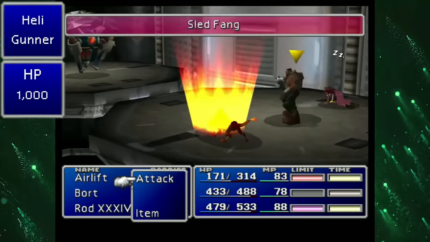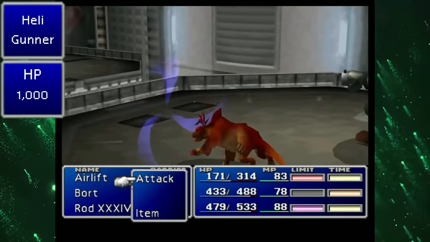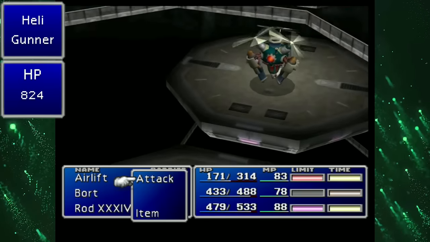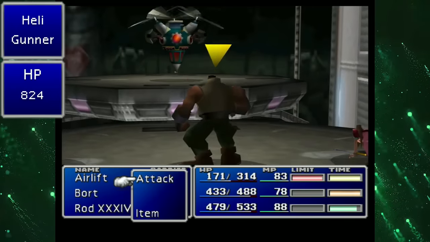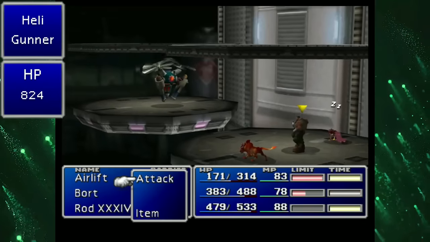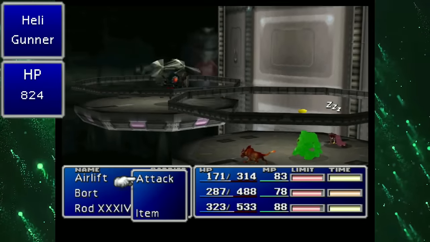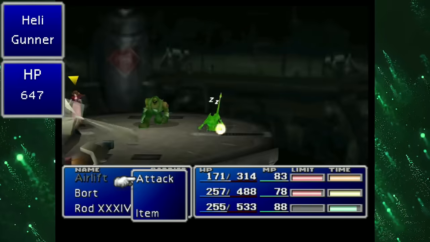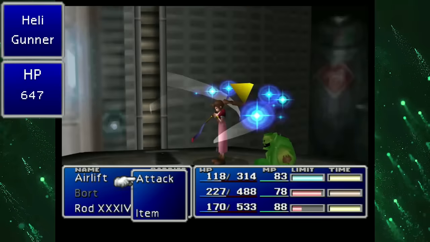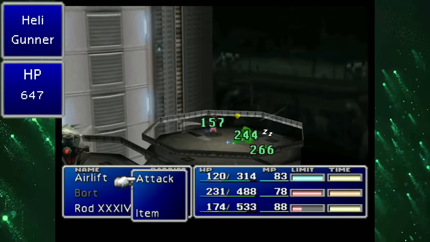The most annoying thing about this boss is that it can put party members to sleep, which is what happened to Airlift right away. Rod had a Sled Fang ready to go, but since Airlift is asleep, she won't cover any attacks. If it couldn't get any worse, both Bort and Rod got poisoned. Rod hits a Sled Fang again, but then he's put to sleep. Thankfully, Airlift wakes up in time to heal before anyone dies from poison.